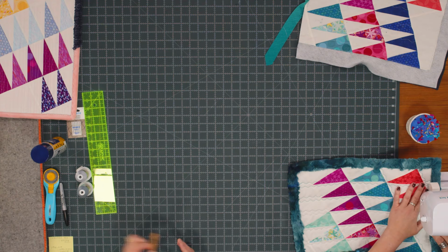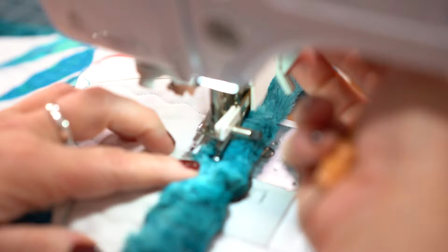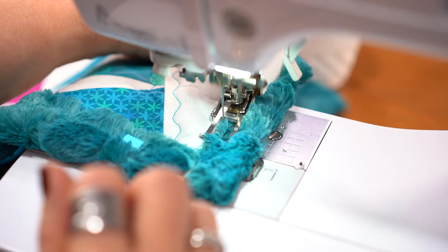What it does is it helps me hold the fabric where I want it to be. I can take the pin out and just hold it there. And then I'm just going to zigzag right along that edge. I'm going to make sure that the needle is coming down just on the left of it. And I'll just plod right along. Usually I do one side at a time, depending on how big the quilt is. You're almost to that little mitered corner, which is a perfect little corner. It's so easy to do and kind of foolproof, truthfully.